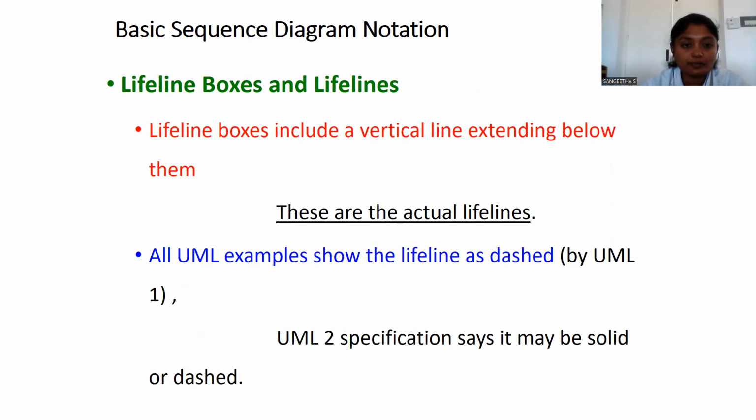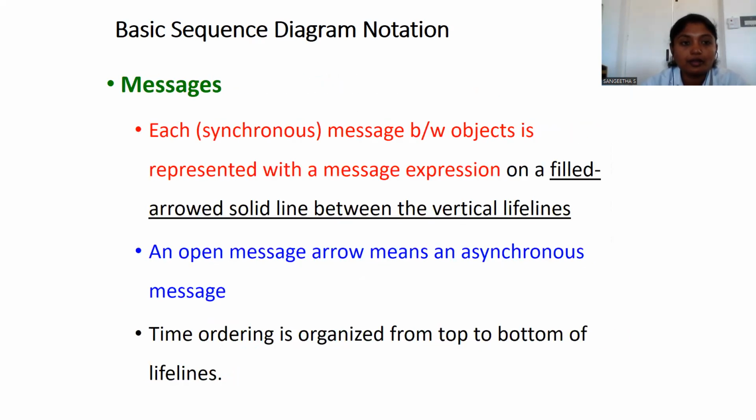Next, messages. The objects interact among themselves by communicating through messages. The message expressions are mentioned on the arrow between the two objects. The two objects each have their own lifeline.